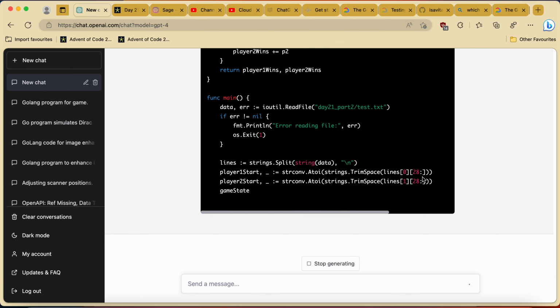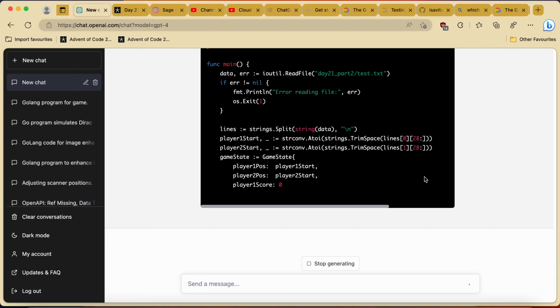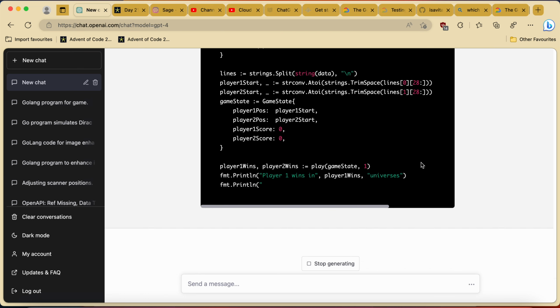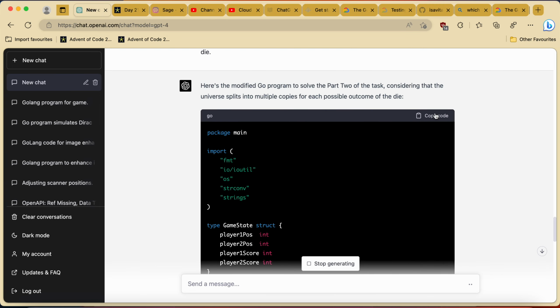Okay, here I can see the reading. It seems correct, that part seems correct, that part seems correct. Okay, and we get the two answers.